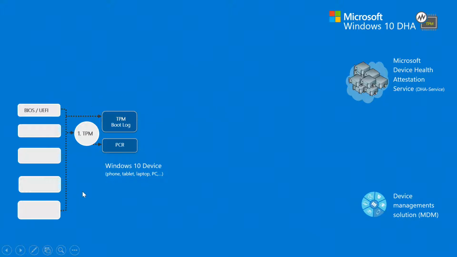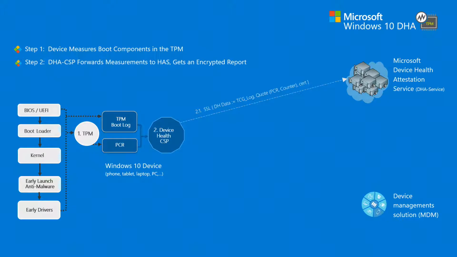Here we have a snapshot of a device. Here is a service. Here is the device management solution. The logic for health attestation is in every Windows SKU, but it is not enabled. It's a mute logic, so it doesn't matter if you're enterprise, home, or professional. This capability is in your device. Now, this capability becomes enlightened when a device enrolls. When a device management solution is DHA enabled, it means that it has the capability to talk to the TPM and get this report. They have a series of settings that they can set on the device.